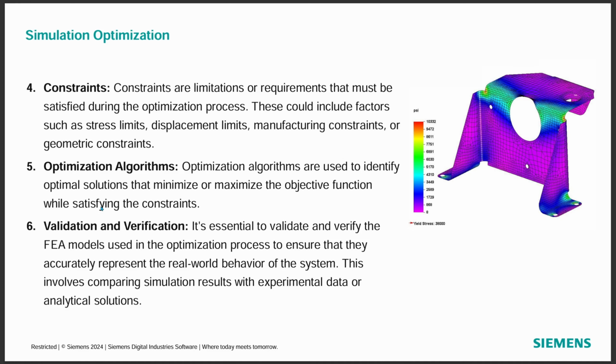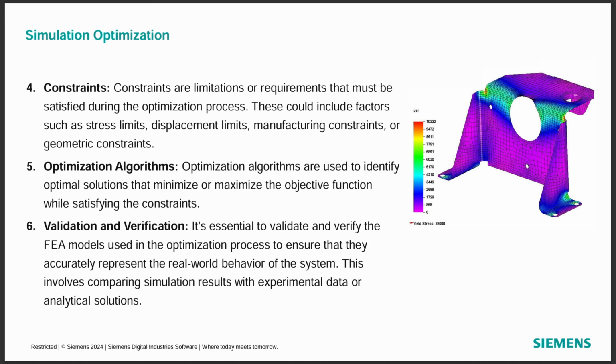Also, there is the optimization algorithm, which is used to identify the optimal solution that is going to give you the results based upon the criteria you have specified for the optimization process. So now that we have an understanding of all the key concepts, we can go ahead and take a look at an example here.